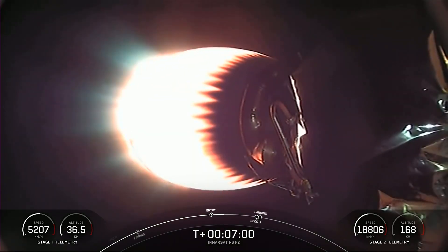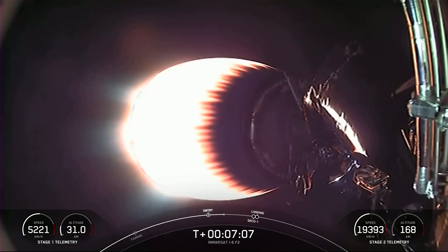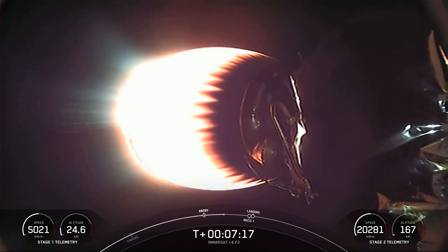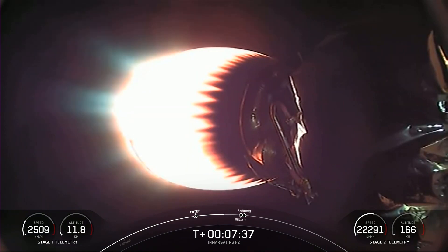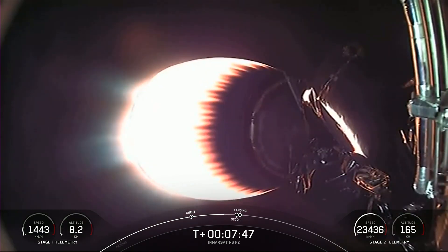Reusability is key to lowering the cost of spaceflight, which enables more investment in critical scientific research. Falcon 9 on your screen today is supporting its reentry burn for the third time, having previously supported the GPS-3, Space Vehicle-6, and Crew-5 missions. Vehicle is on a nominal trajectory. The Merlins on the first stage are optimized for sea level, achieving around 190,000 pounds of thrust during ascent and descent. Fun fact: at liftoff, Falcon 9's first stage has thrust greater than five 747 airplanes at full power, consuming approximately 700 gallons of fuel per second. The MVAC engine is optimized for 220,000 pounds of thrust in vacuum.